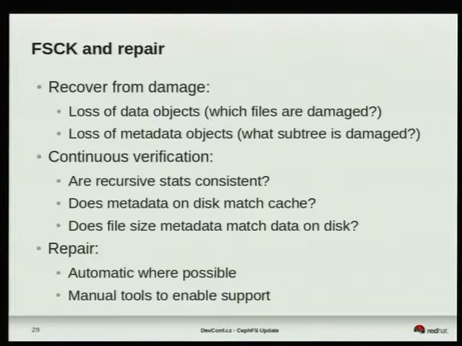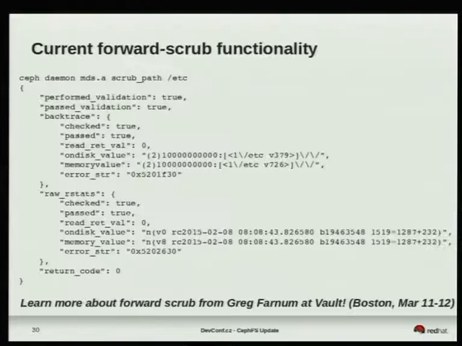If you tried to shut off a multi-MDS Ceph file system and check the consistency of everything that was on disk, you would have to re-implement all of the peer-to-peer protocol in order to make sense of what was on disk at any given moment. So this stuff all has to be online. And then finally, there's repair stuff, which can happen offline. If something truly disastrous has happened, like your metadata journal has been corrupted, then we need offline tools for that.